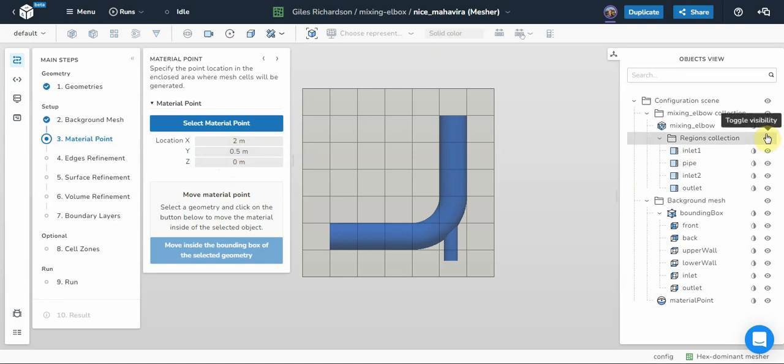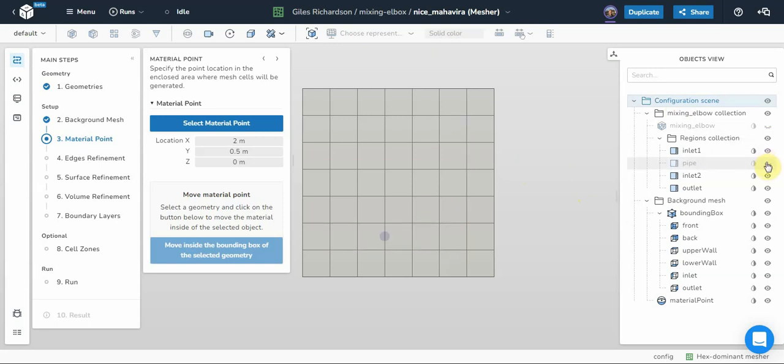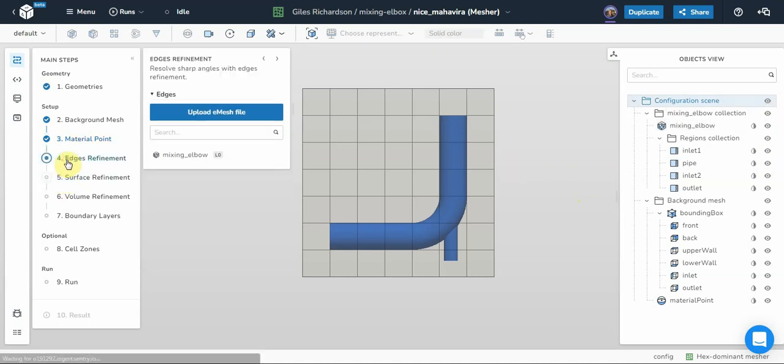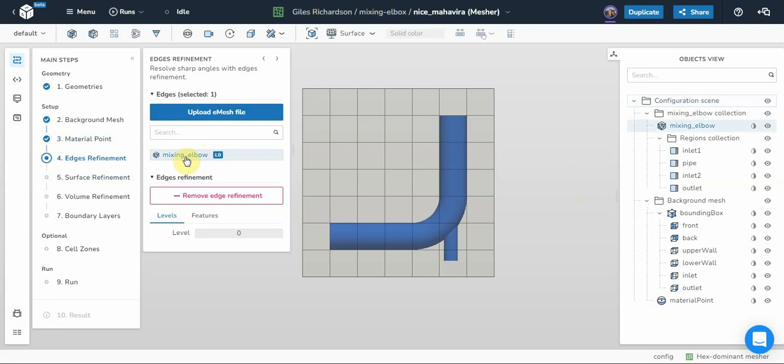So if I just get the pipe geometry and switch off the visibility of the pipe geometry, I can check that it is within the domain.